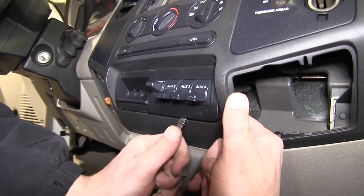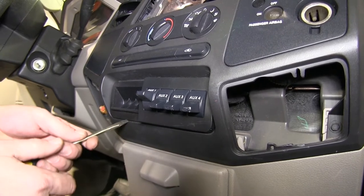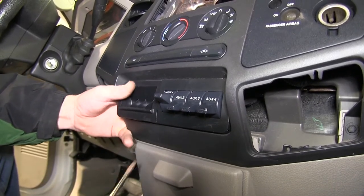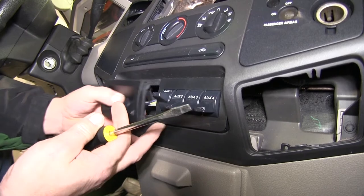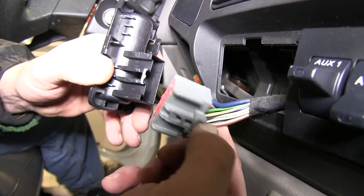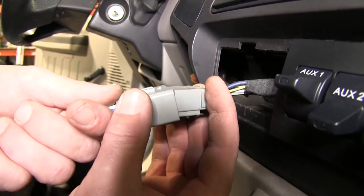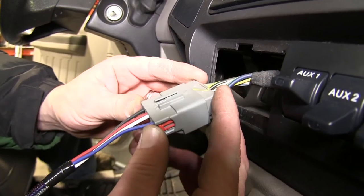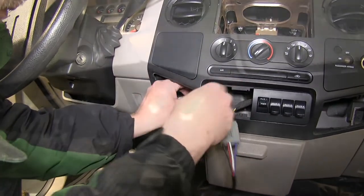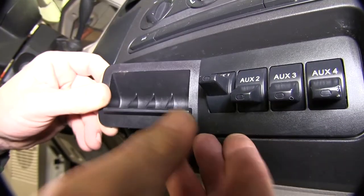Next, we'll move into the cab of the vehicle. We'll need to locate the manufacturer's brake control plug. For this application, it's located behind the coin holder. So we'll need to pop the panel loose holding the auxiliary switches, then pop free the coin holder panel. As you can see, just behind the coin holder is a gray electrical plug. Pressing on the locking tab, we can remove it from the coin holder. This will allow us to take our direct fit brake control plug and plug into the manufacturer's wiring. We'll take the opposite end, which will plug into the back of our brake controller, and feed it behind the dash panel underneath where we can gain access to it. Now we'll go ahead and reinstall the interior trim panels.